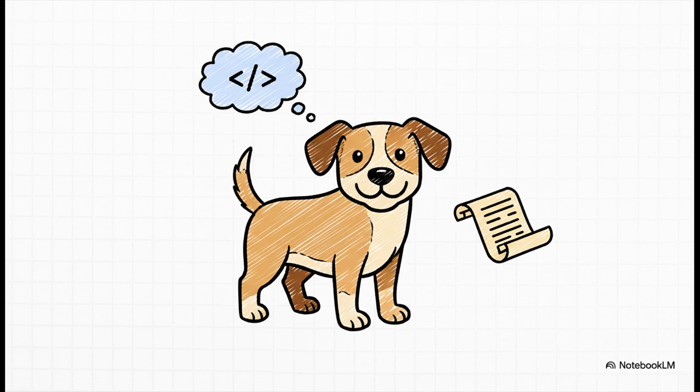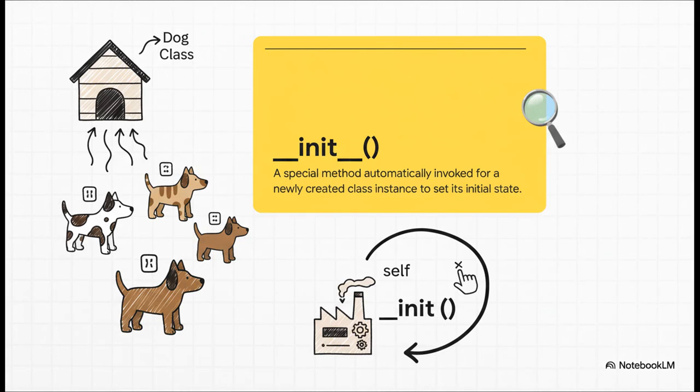Now, whenever we build an object from our class blueprint, a special method called __init__ gets run automatically. You can kind of think of this as the object's constructor. Its whole job is to set up the initial state of our new object. So for our dog class, this is where we'd give each new dog we create its own unique name. And that first argument, self, that's just a standard convention. It refers to the new object itself, giving the method a way to attach data to it.